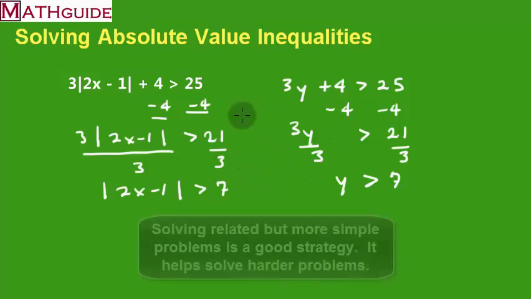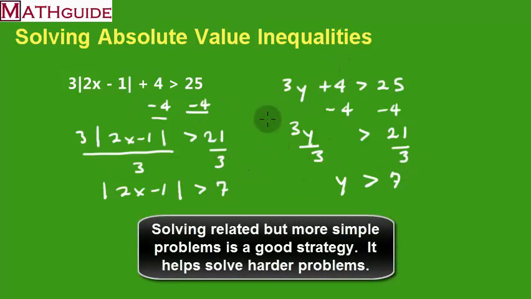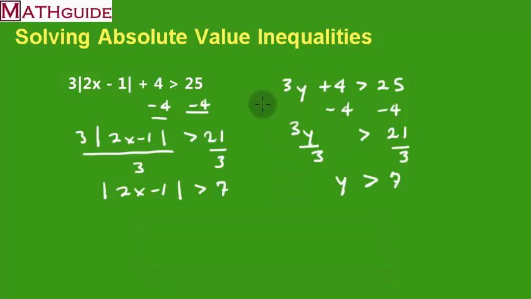So sometimes people look at an easier type of problem, and that's called simplifying, and it's a strategy that math people use to solve more complicated problems. Alright, I'm going to get rid of this stuff because it's going to confuse us, but I just wanted to show you how to get the absolute value alone. Okay, I'm going to delete this.